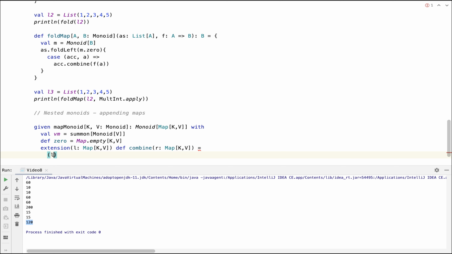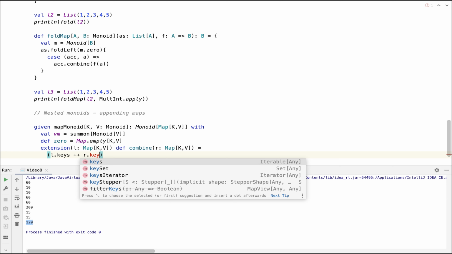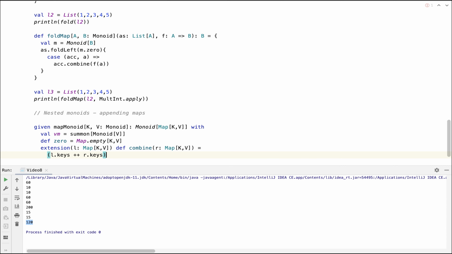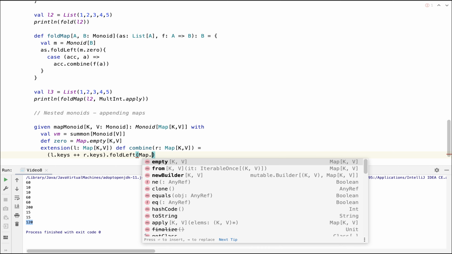So let's do L keys, which will give us the keys of the first map. Then we're going to append that to the keys from the right, and then we can do a fold. And the zero value is going to be an empty map.